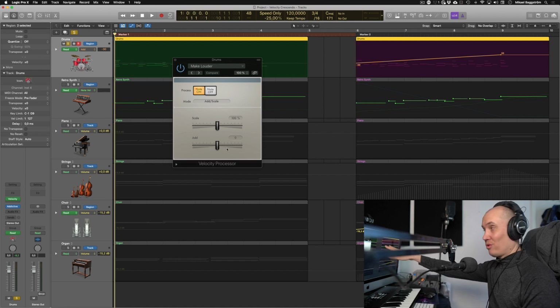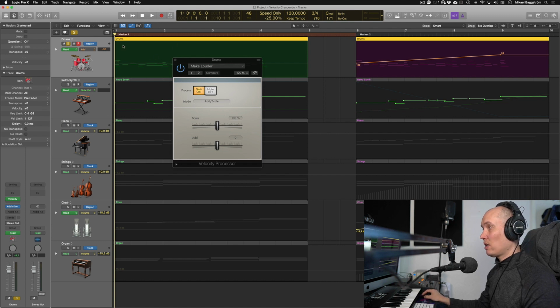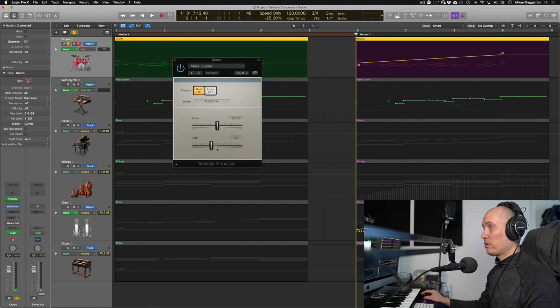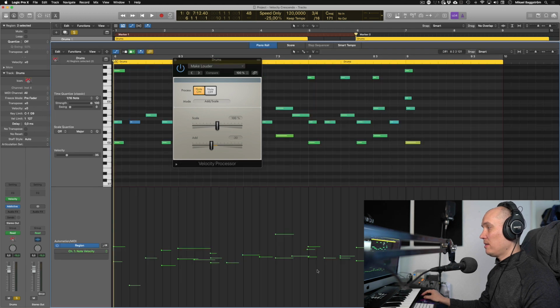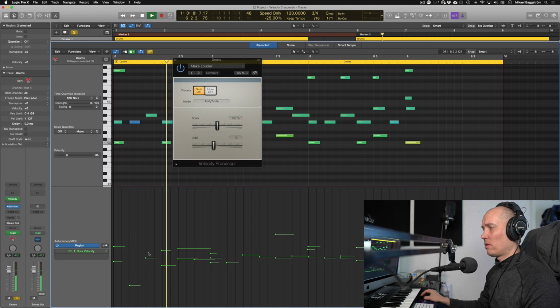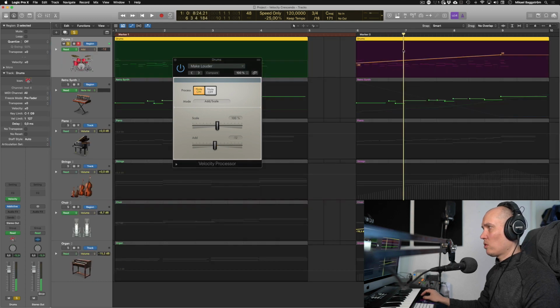Here it's on 0 default, so it doesn't do anything. I haven't added any automation here on the first part, so it's pretty flat. But here you can see it starts on minus 30, which means that these velocity levels have been pushed down 30. So the average velocity is 30 below what it shows here. And then you can see it automates over time with this line here to plus 30. And you can see it here.